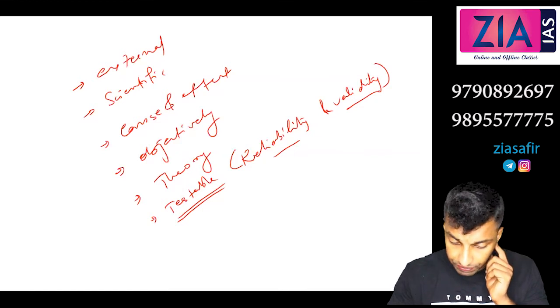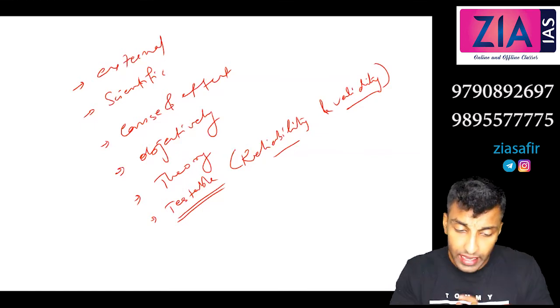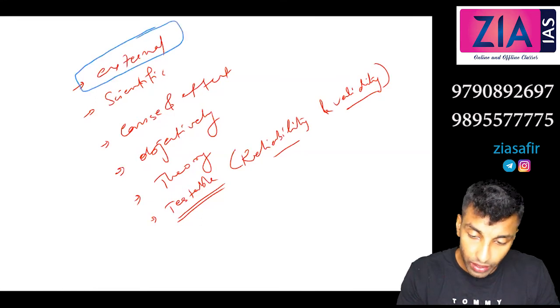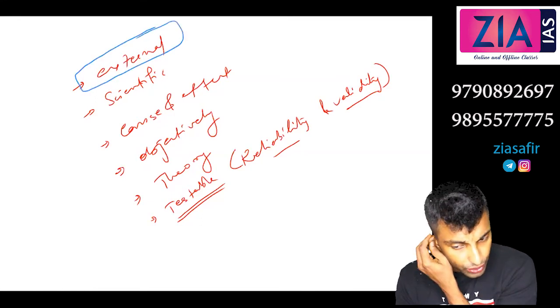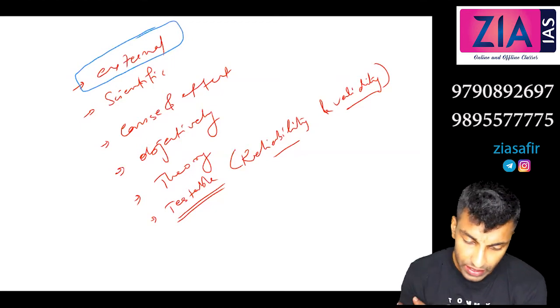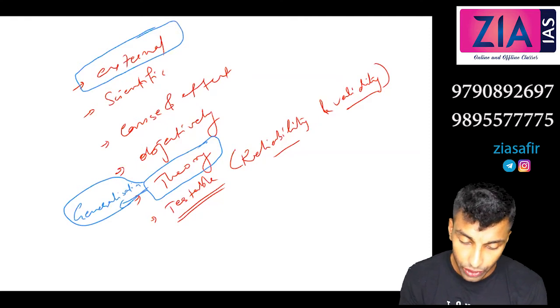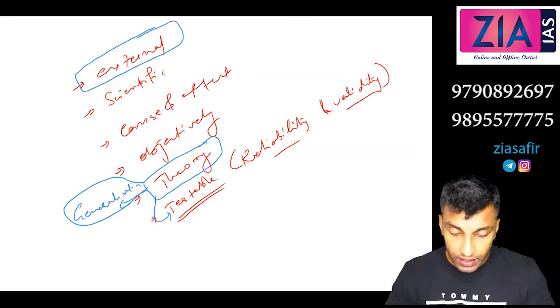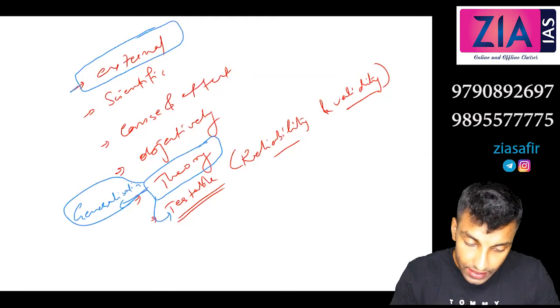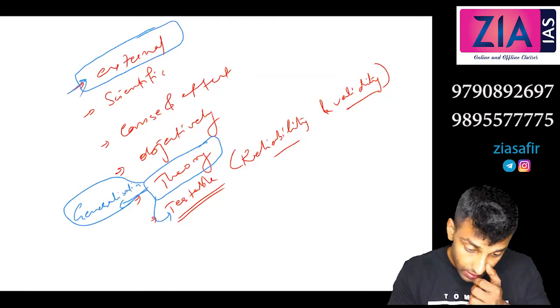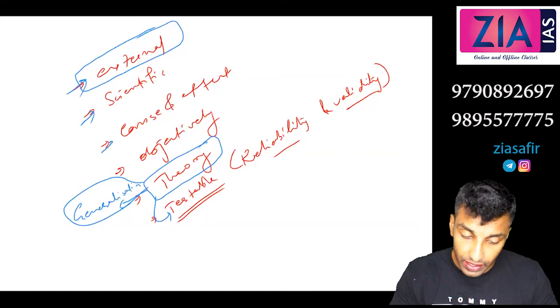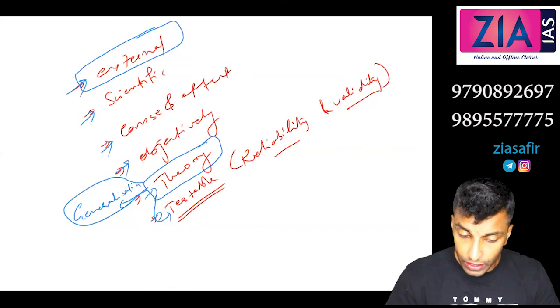Now how will you criticize? You can criticize by saying, the first thing you can take, yes, prediction also you can add here. Positivism also involves prediction, because theory is generalization, and when I'm talking about theory, that involves prediction. That's what I've told you, it should be testable. So prediction is already part of it. So you study the external reality, use scientific methods, cause and effect relationship, objectivity, theory building, testing, reliability, validity. So what are the criticisms?